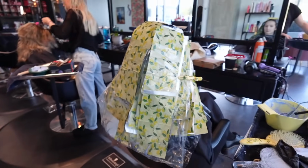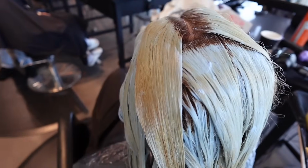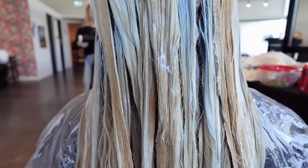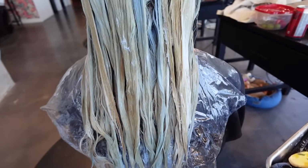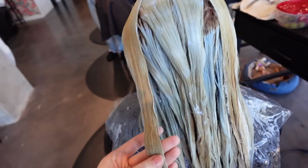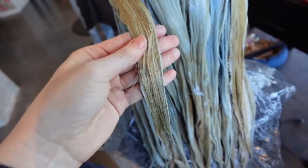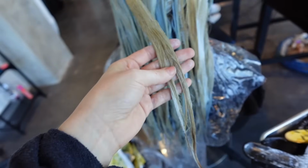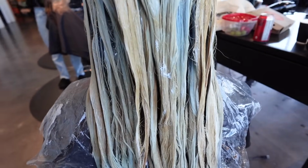And this is what she looks like while she is processing. She's going to sit there for a while. After probably an hour and a half, I took out her foils and squeegeed all of that lightener into a garbage can so it doesn't go down my drains. And this is what her hair looks like with lightener on it. Now, it looks very promising, but that's because it's coated in a super blue pigmented lightener. The super blue pigment is neutralizing the look of how orange her hair really is. You can see from the difference from the front to the back, there's still so much orange staining in these front pieces that have yet to be lifted out.